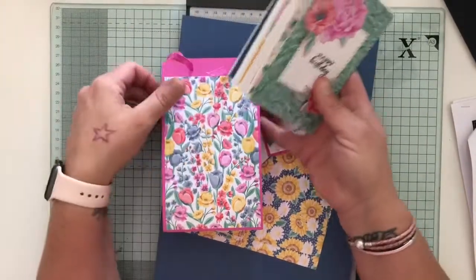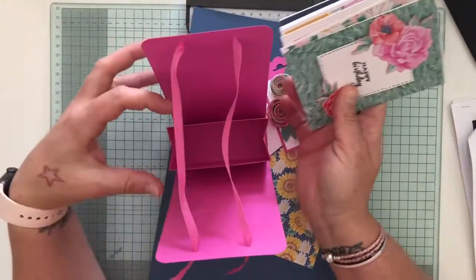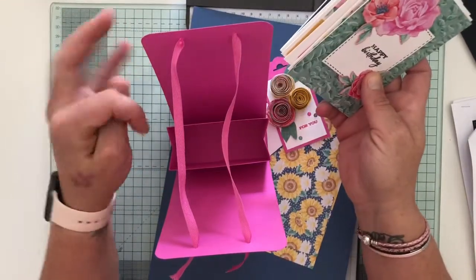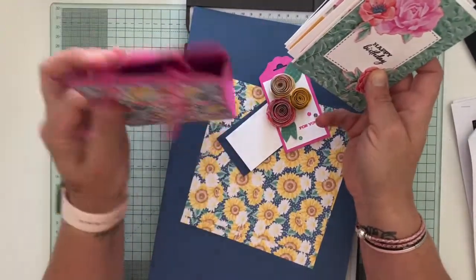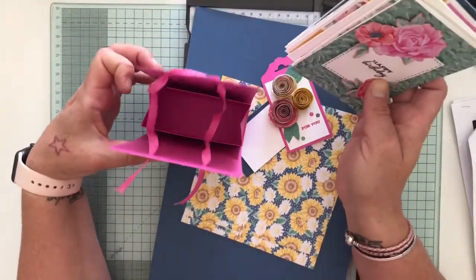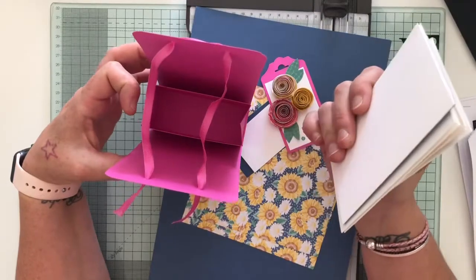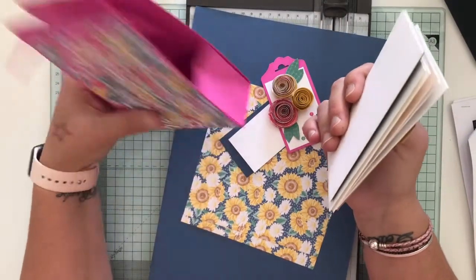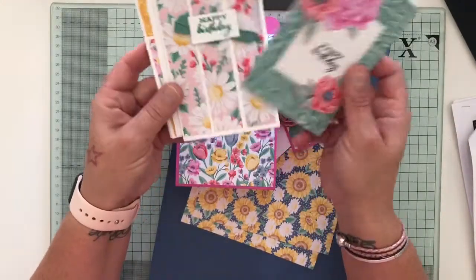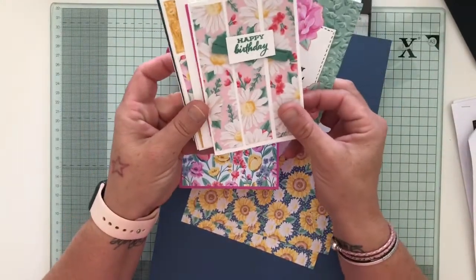So the note card holder is specifically sized to hold our Stampin' Up note cards, but you will see that it's a lovely size which would hold little hand lotions, chocolate. I think you'd get a pair of socks in there. It is a really lovely size. But these are the note cards that I've created to go inside.